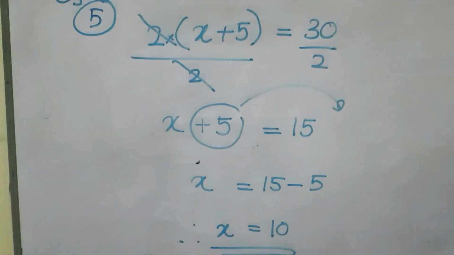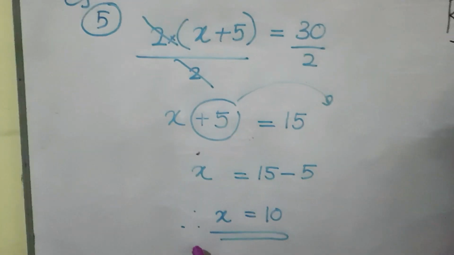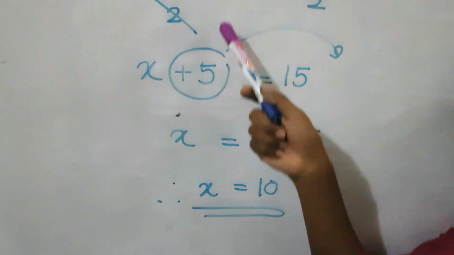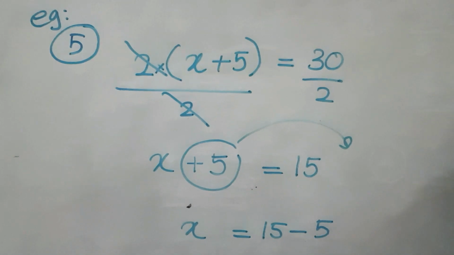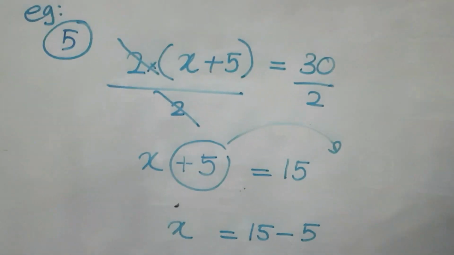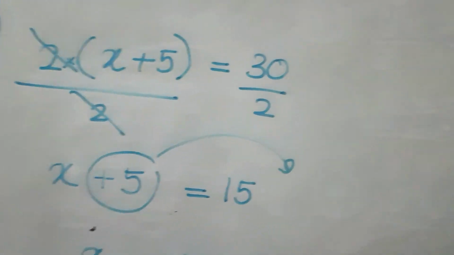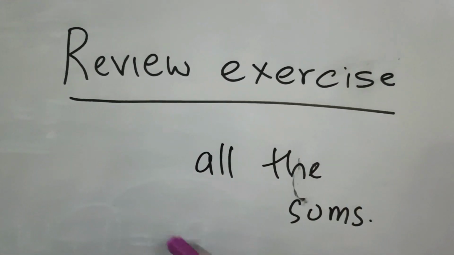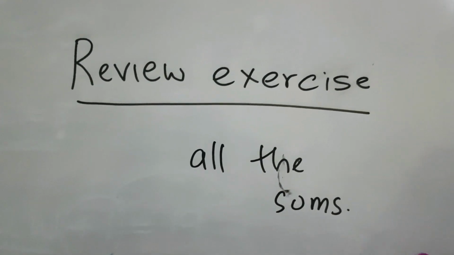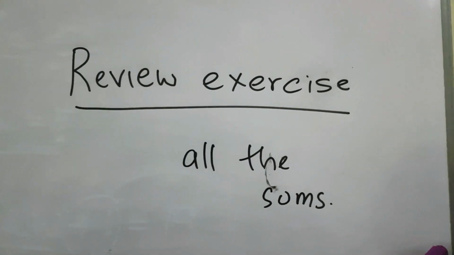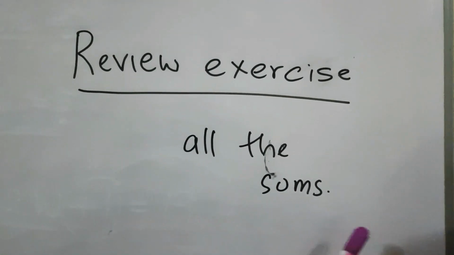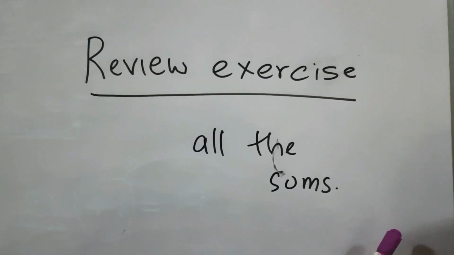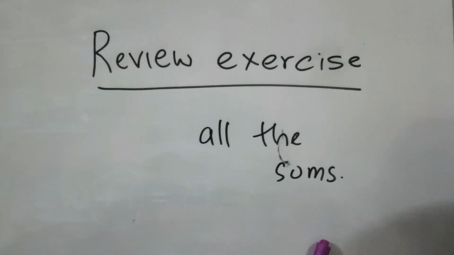Okay. Now I have given 5 examples related to the review exercise. Write all the examples in your writing book and then come to the review exercise. Do the review exercise, all the sums, and I will continue with this. At the end of the day, I will send you all the answers. You can double check it. So I want to see all of you doing this and keep it ready and check your answers.